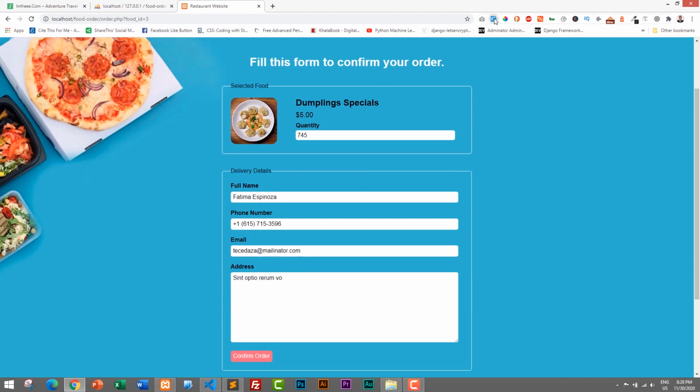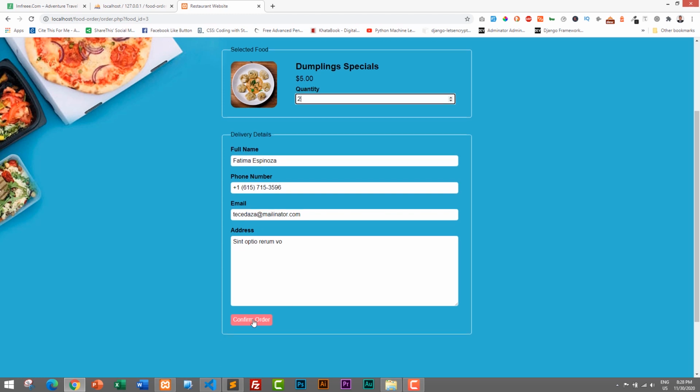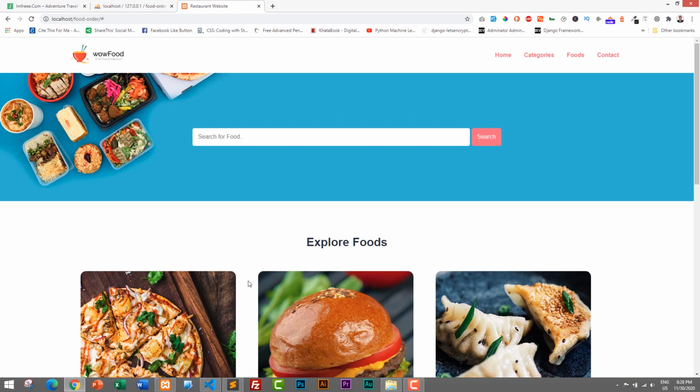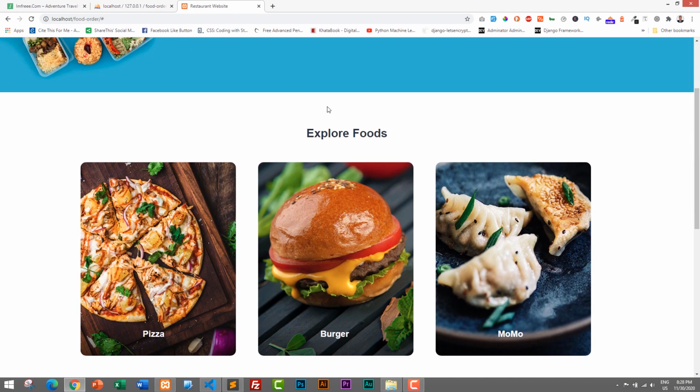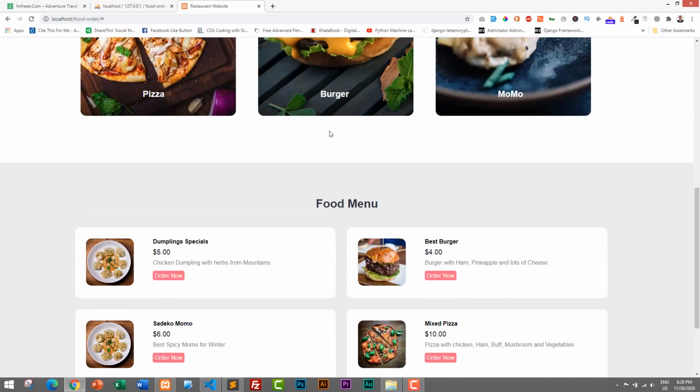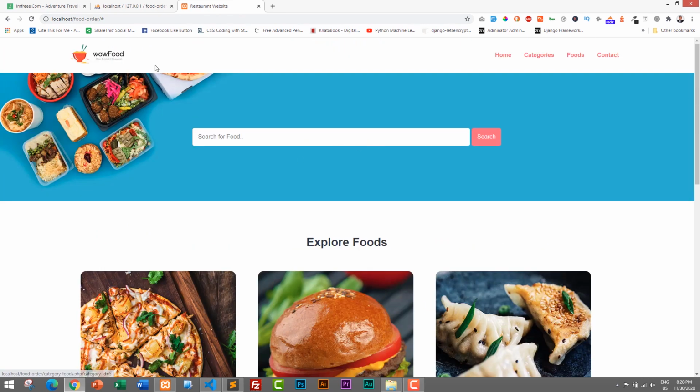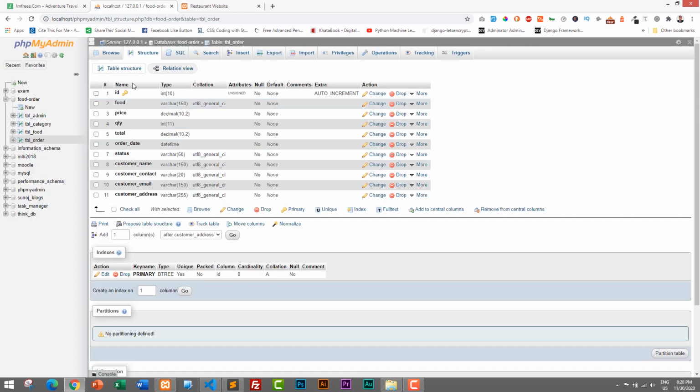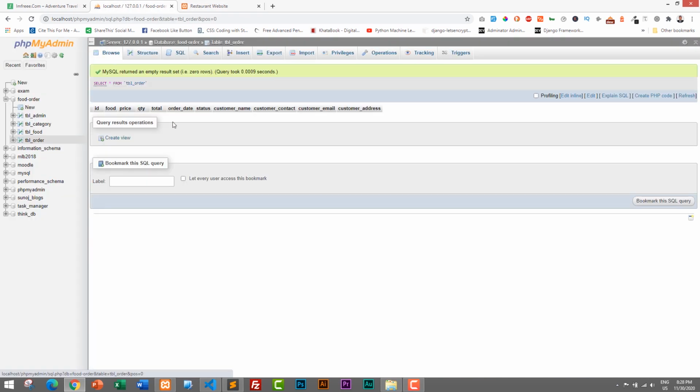Okay, so for now I will select the first one, dumpling, and I will autofill everything. So I'll click on form filler, but in quantity I do not need this much. I will just add 2 as quantity. So here we have all the details. Now I'll click on confirm order. Okay, so let's test. I'll click on confirm order, but our message is not displayed. I think there is some issue with displaying the message, but let's check our database, and I will click on browse, and our data is not inserted.